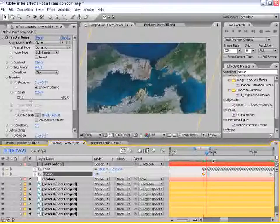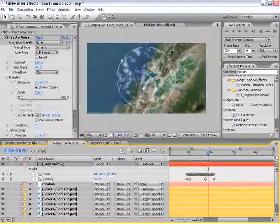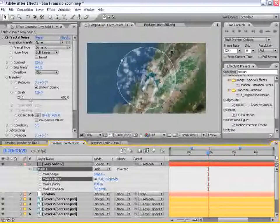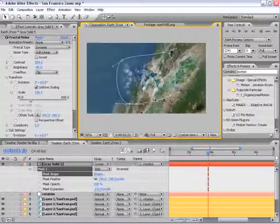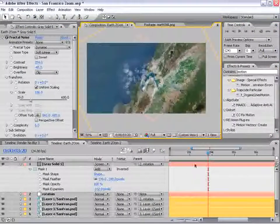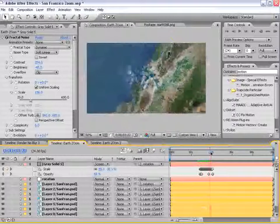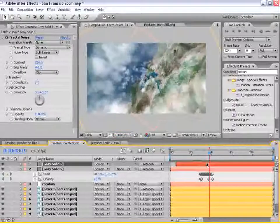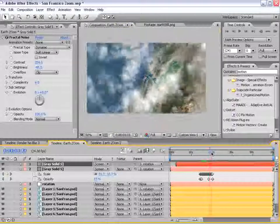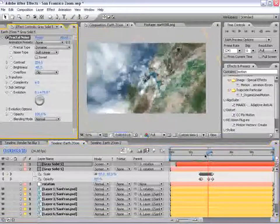So if we set it to 0 and move forward, the edges are a little sharp, obviously, so let's double click on the elliptical mask tool, hit MM, and feather it out some, and then bring the expansion inward, just like we had been doing previously. You can also distort the circle so that it's not just this perfect geometric shape. Okay, so now we have the clouds come in, and we can duplicate the layer, Edit, Duplicate, and offset the layer some, so the clouds fly by and then more clouds, just like that. And if we change the evolution, we can get some different looking clouds as well.